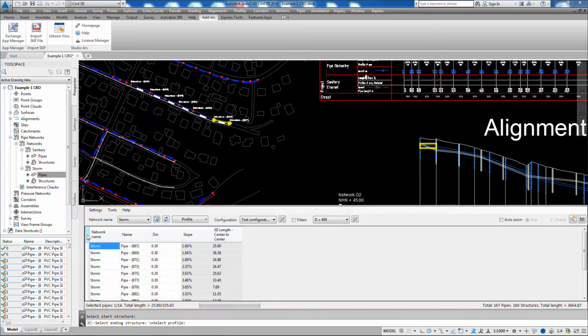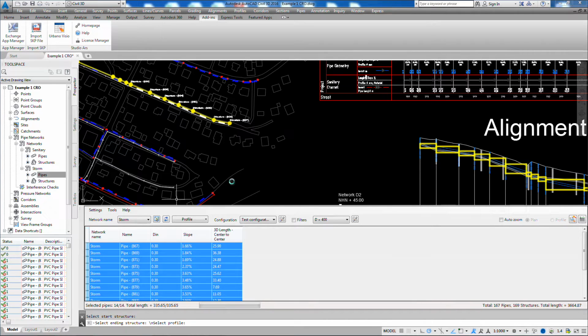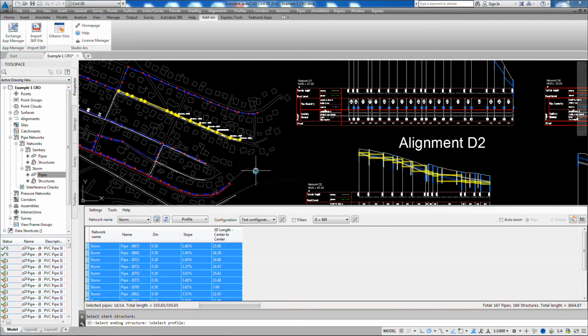And also, if I click in this top left corner, everything will be selected that is shown in the data grid, and immediately I see it also in the plan view and in the profile view.